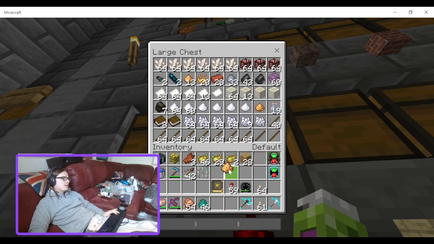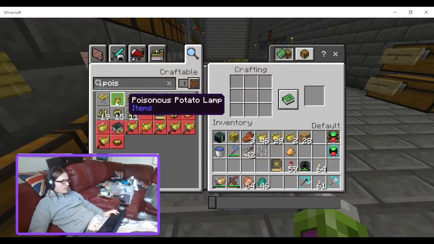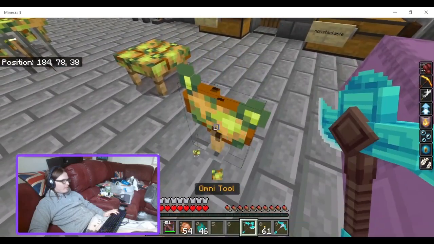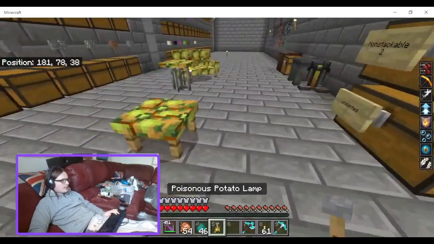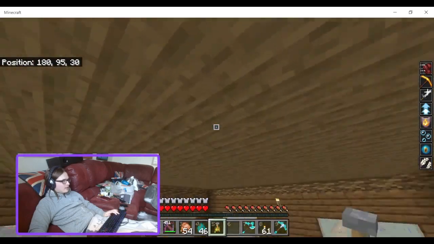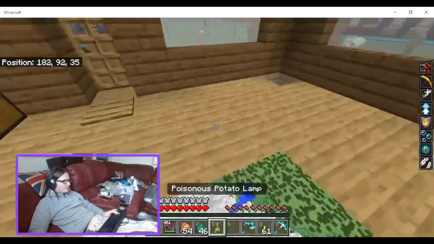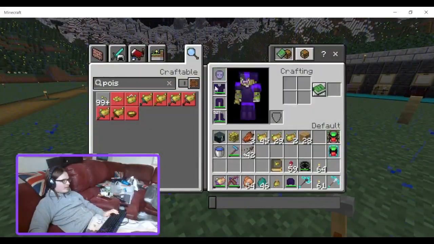Yes, it... Cheers. Where is it? Poisonous potato lamp. Yeah, it's a lamp. Right, can I... the ceiling's a bit high. Hold on. It's directional, so you can hang it from the ceiling. Let me take my armor off so I can see the darkness.